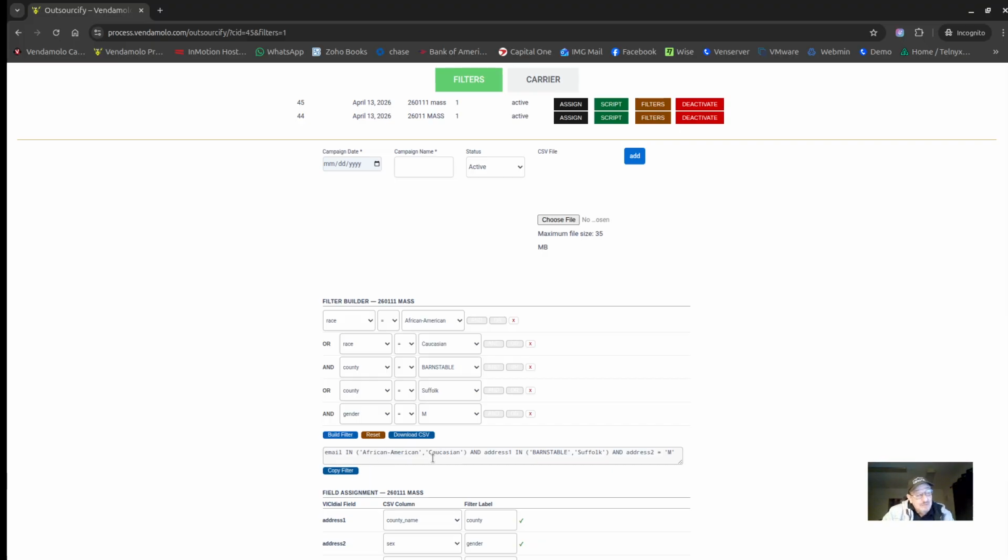Those are the names on the field. Here you are. You have a list of any of those. And address 1 was the county, and it says Barnstable or Suffolk, and address 2 male. So you have it. Copy, paste.